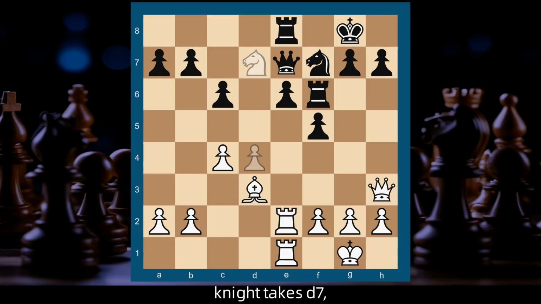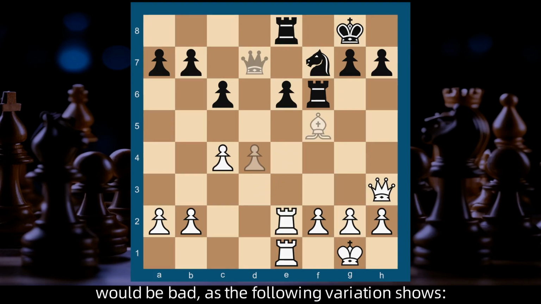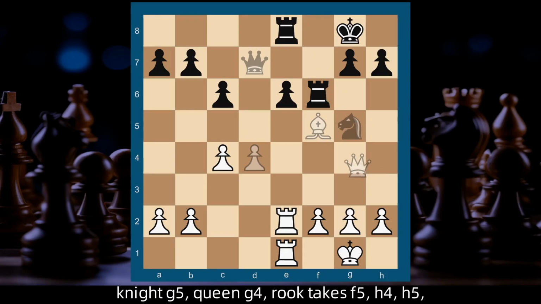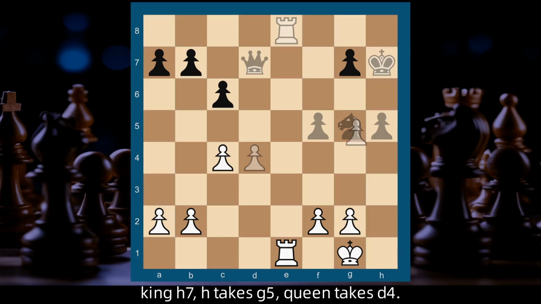Knight takes d7, queen takes d7 followed by bishop takes f5 would be bad, as the following variation shows: knight g5, queen g4, rook takes f5, h4, h5, queen takes f5, e takes f5, rook takes e8, check, king h7, h takes g5, queen takes d4.